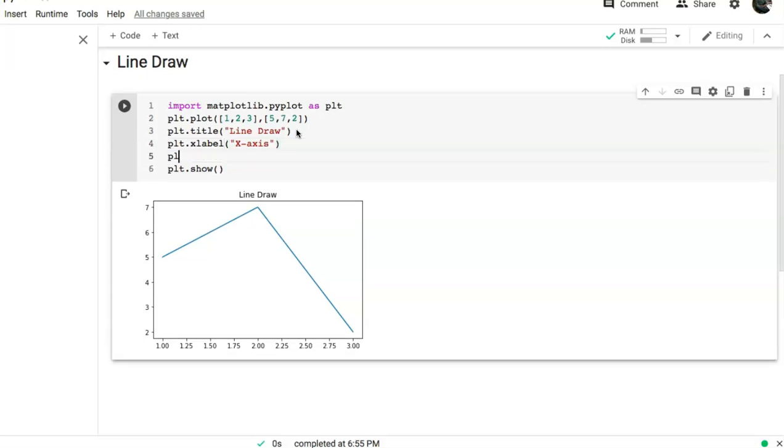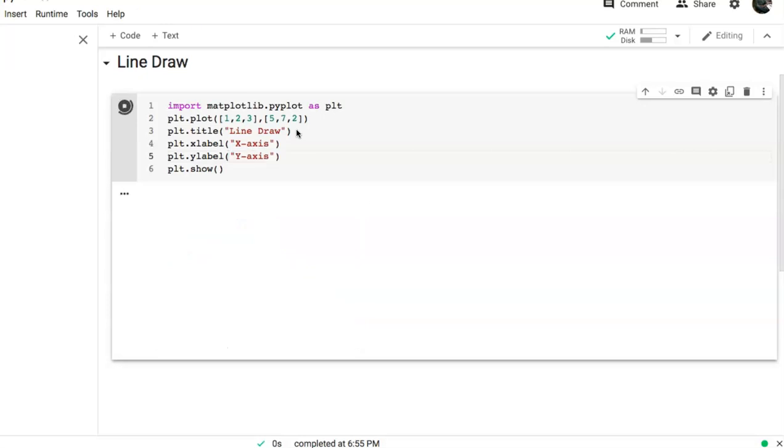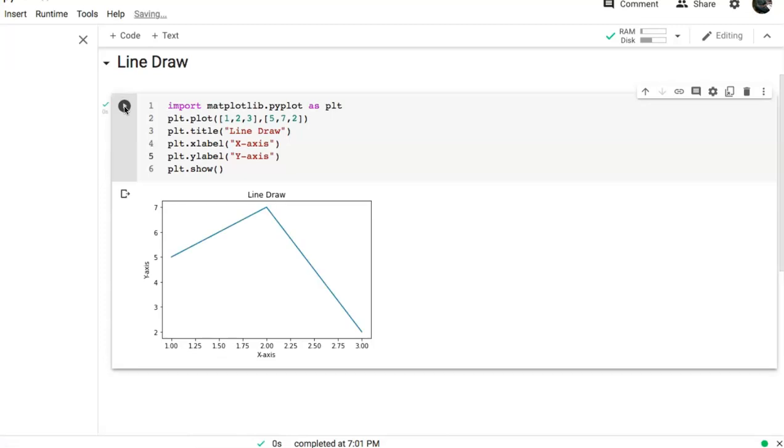In the same way, call the ylabel function, and the value will be y-axis. Run this program again, and you can observe that the name of this coordinate is now x-axis and this one is y-axis.